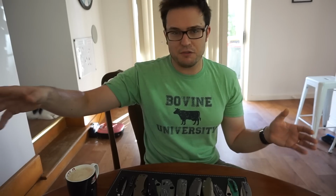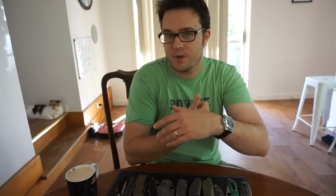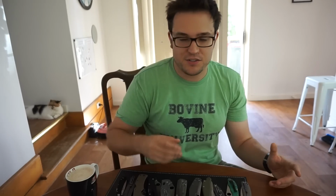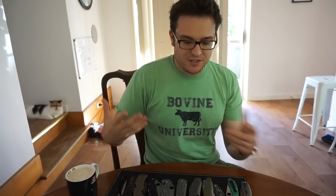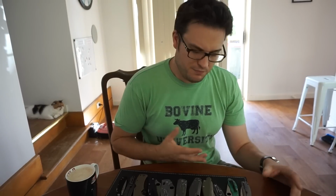I've also got lots of kind of not junk knives, but knives that I just use for certain tasks. Like I've got an Opinel that I just use for size comparisons. I've got a Victorinox Explorer that I just use in my sharpening kit. These are like my carry knives and tools.